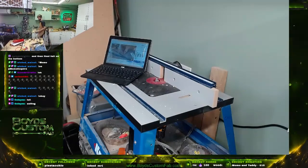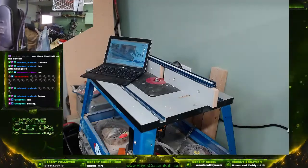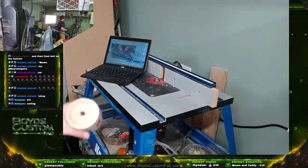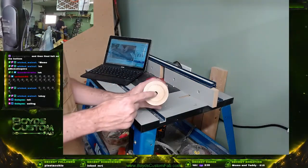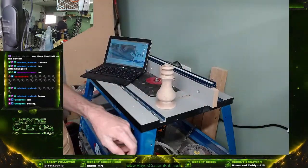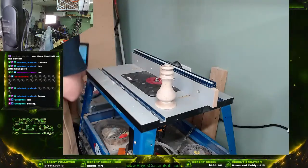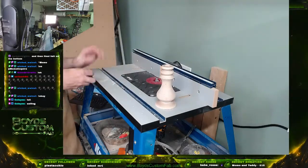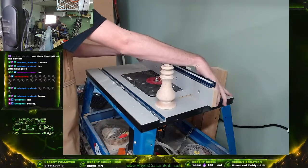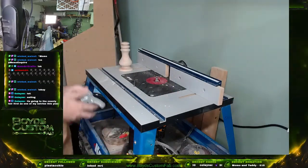Okay, let's come back here to the router table real quick. We need to do a bit change, and then we'll just route out that small little channel in the bottom. I did this before, but I can't remember exactly how I did it. Basically, it's going to be using the fence here to kind of guide this and not let it go too far. So let's see what we can do here.